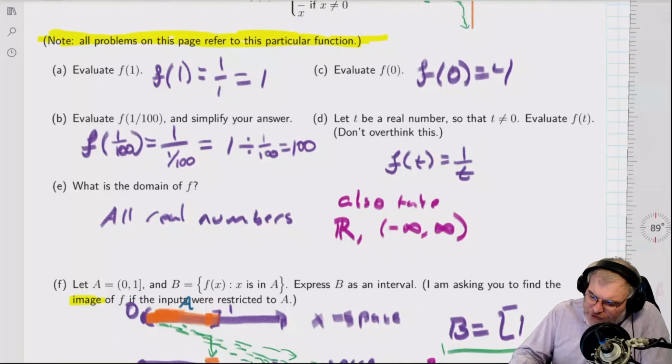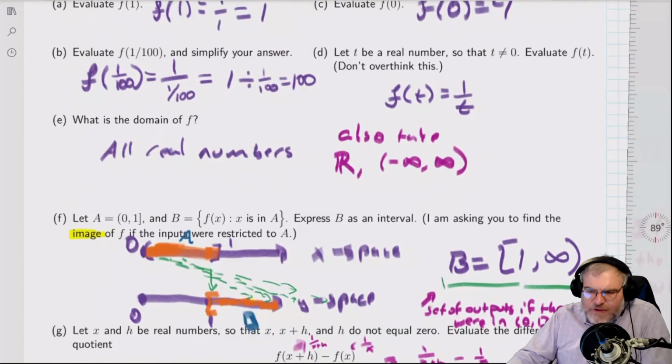So these first questions, A, B, C, D, and E, are all supposed to be pre-calc review. This one you've actually seen before, this F, but you've never seen it in these words. So the intimidating thing about part F is that these are new words. Image. Okay. Well, the intention of the question was for you to go on Google here and try to figure out that what it was talking about was something you actually saw in pre-calc.